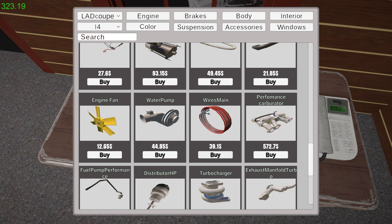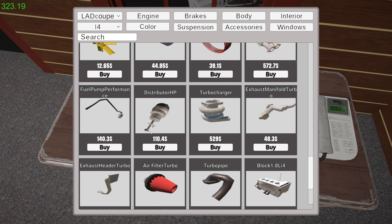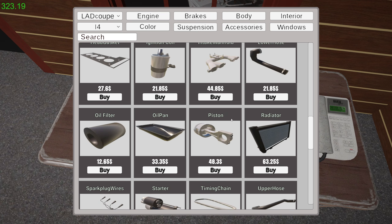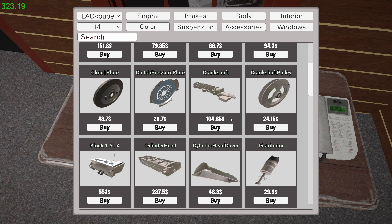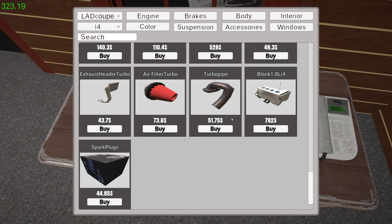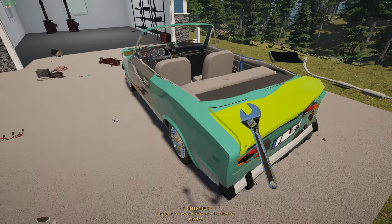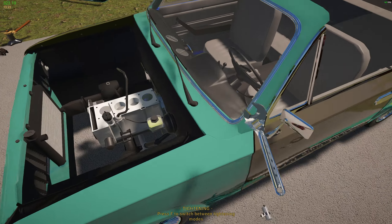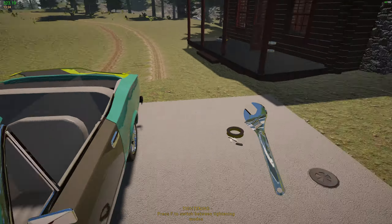We haven't drained the oil yet. The timing chain — it's all gray like it's old but shiny like it's new, so I'm not too sure. We're just going to go ahead and get a new timing chain. I'm also going to buy the wire harness main — I think the water pump did look good. And that's the block — what is that, 1.8? What was this block up here, 1.5? We probably have the crappy 1.5 engine. How much is it worth? We're going down but that's okay — let's get started.